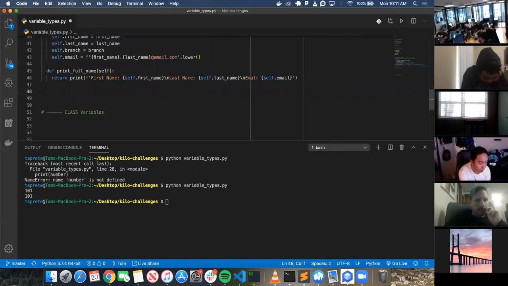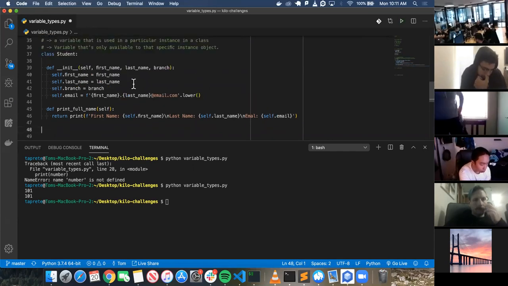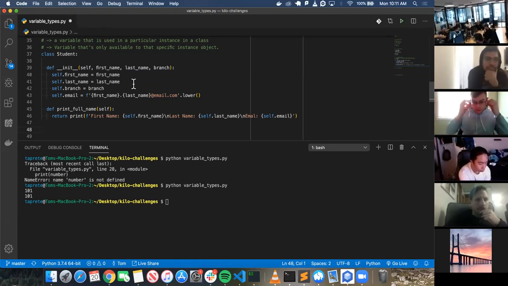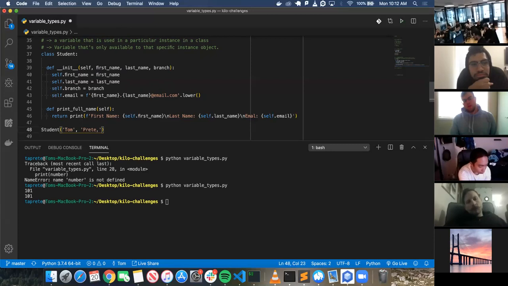So I'm going to write, how do I instantiate a new student object? Like this? And I need to assign it to a variable, correct?